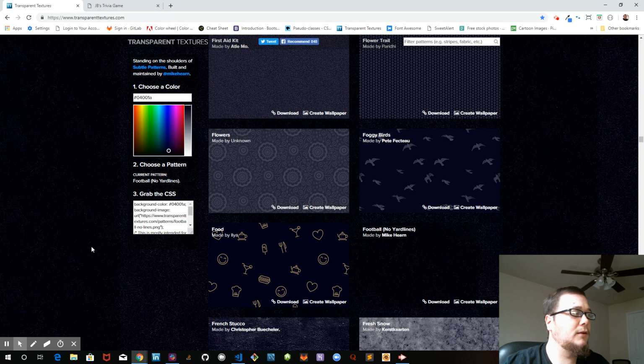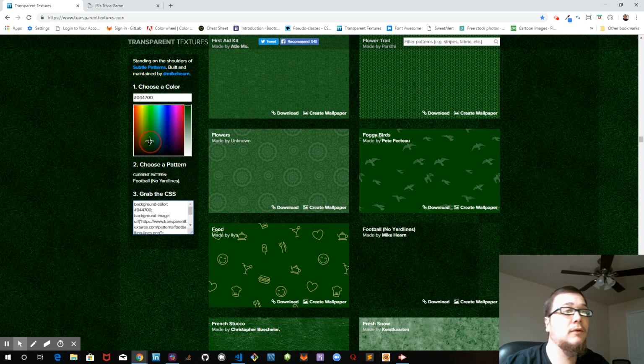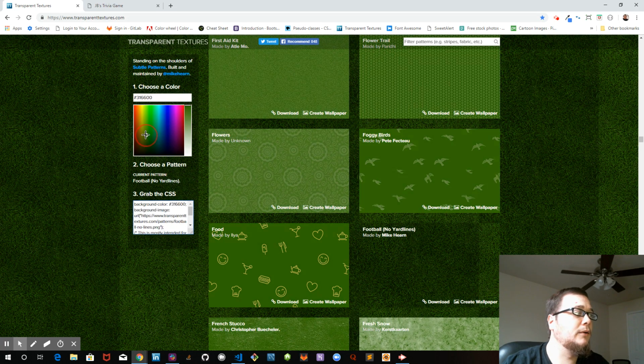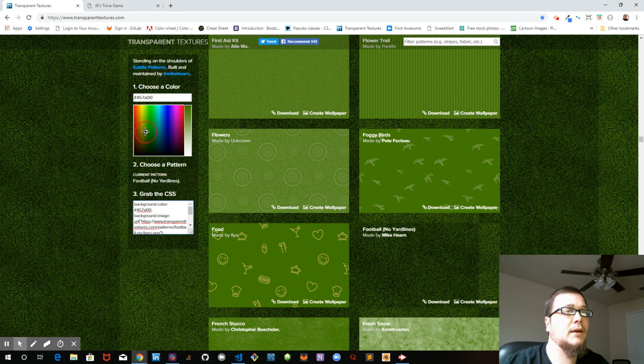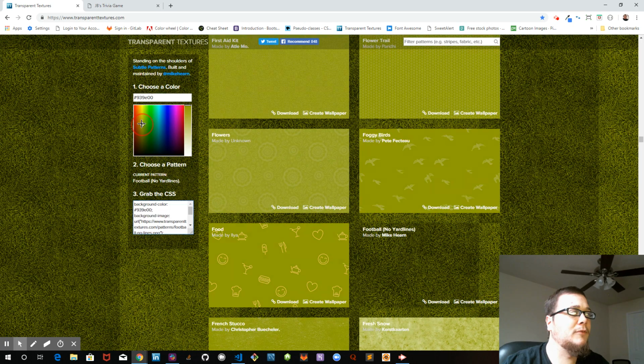It's obviously black here. You can tell that's grass if you pay attention. But if we start getting into the actual color, you can see we can make it look like a football field. Or maybe you want to do something that looks like a dead football field for whatever reason. You can play around with dead grass colors.